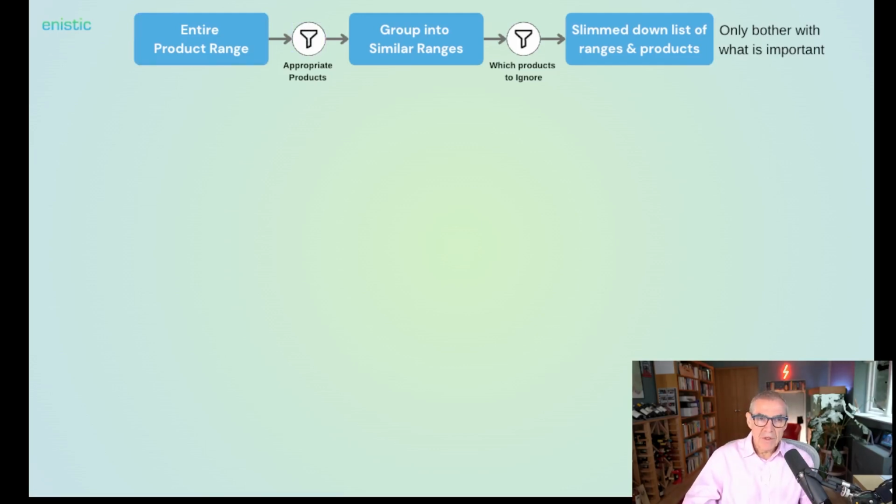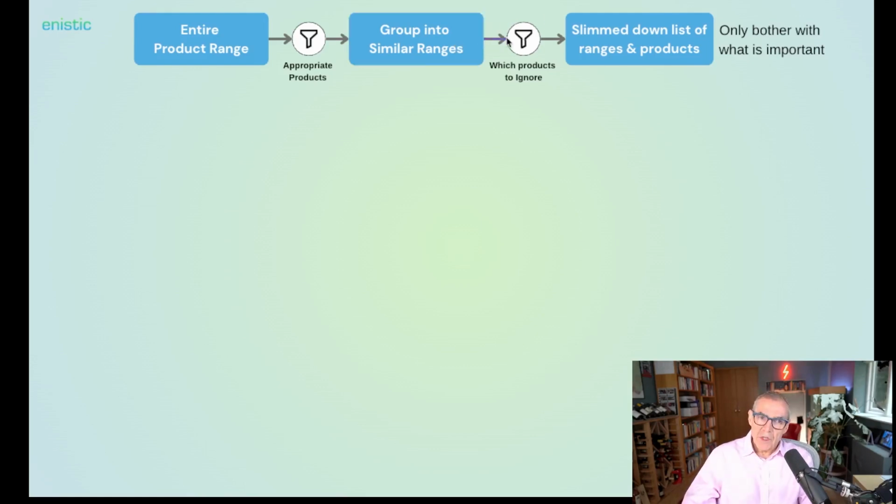The second thing I recommend you do is group the products into similar ranges. So if you've got, for example, a range of desks and a range of cupboards and a range of, I don't know, screen dividers, etc. in offices, group them as such. So you say we've got a group of desks, they're broadly similar. We've got a group of cupboards, they're broadly similar. It might be that you've got metal desks and wooden desks. We'll put them in two different groups, but group them together into ranges so that we start breaking this problem down. I've got 1,000 products. Well, actually get rid of all the accessories. You've now got 200 products. Group them into ranges. So, right, I've got 5 ranges to consider.